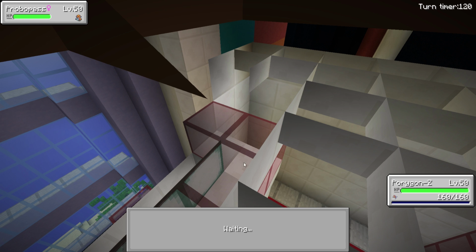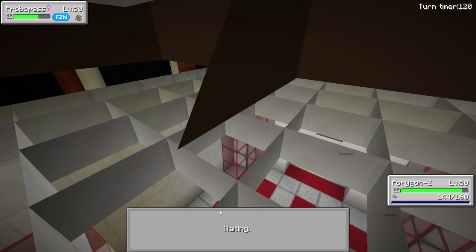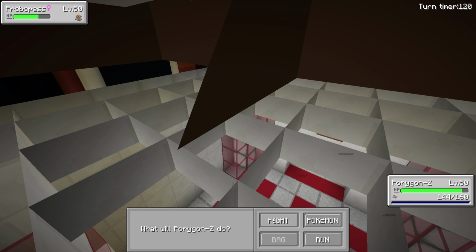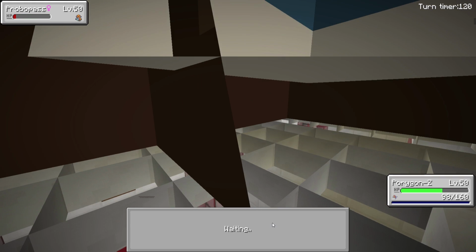Let's go ahead and put out a Nasty Plot right off the bat this time, and that way we'll do even more damage with this Tri Attack. Except it wasn't very effective, but it did freeze him. So let's try a Shadow Ball. Maybe that'll be a little bit better. How does one protect itself while frozen solid? I do not know. But he is unfrozen now, and we'll Shadow Ball one more time.